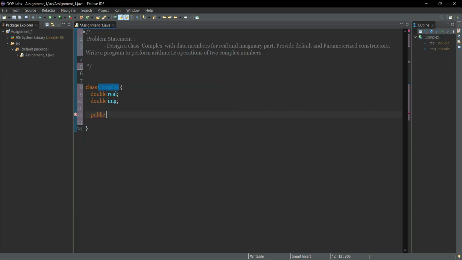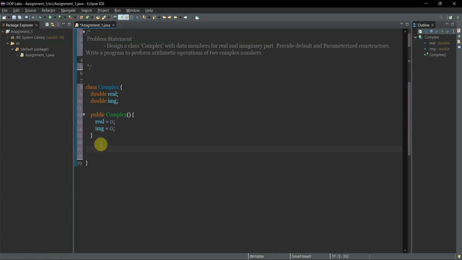First I'll give the access specifier or access modifier for this. It is public so that it can be accessed from anywhere. Then the name of the constructor, which is Complex, because our class name and constructor name should be the same. And then it is a no argument constructor, so I am not passing any parameters. Inside this I am setting the value of the real data member equal to 0 and imaginary equal to 0. Even if you don't write this, your program will still be executed, but in the problem statement it is given, so we are writing it.